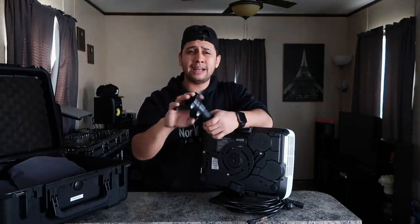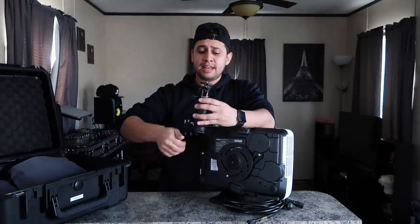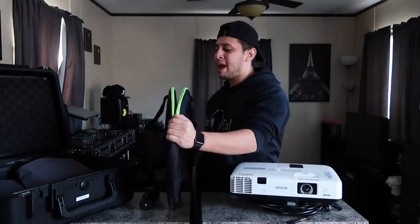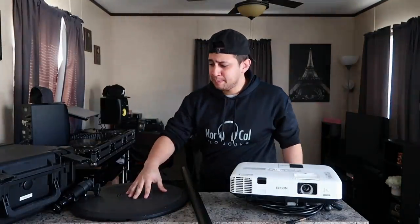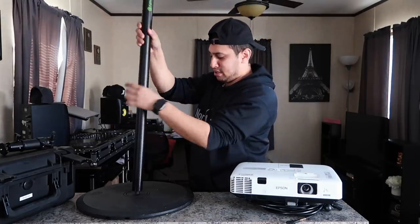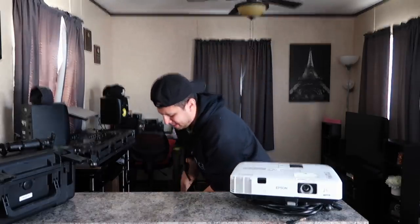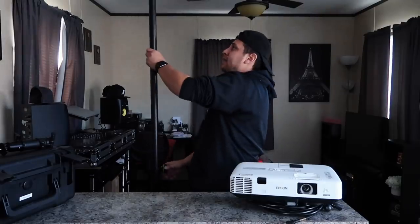On the bottom is a cup mount designed to fit over standard speaker tripods, so you can essentially just use a speaker tripod, put this on top, lock it in, and screw the projector on top. This right here is a gravity stand. It's got a base plate, and the way this works is you have a little sub-mount screw thing — you mount this on and boom, we have a stand. The base plate is really heavy so it's sturdy. It goes up really high by the way.